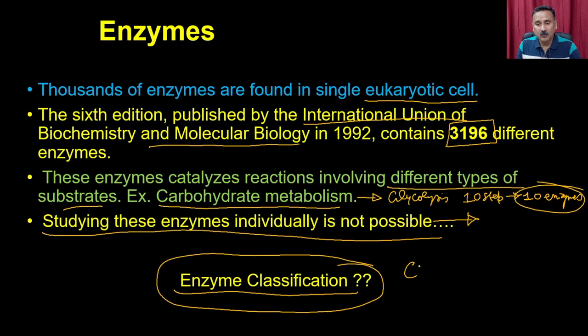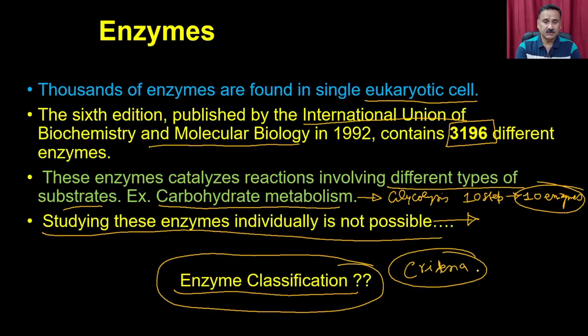The question comes, how can you classify the enzymes? If you recall, or if you might have heard about the classification of different types of organisms, for example bacteria, viruses, animals, plants, fungi, or any other groups, they are classified by taking some criteria. So you require some criteria on which you can do the enzyme classification. In the case of organisms, it is easy because you can look at properties and phenotypes and adopt those as criteria to classify them.